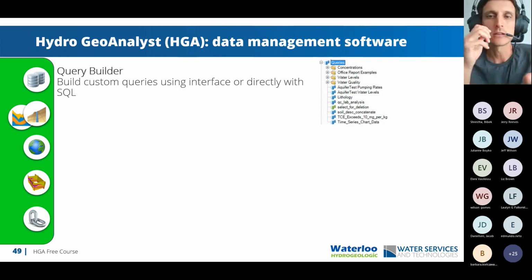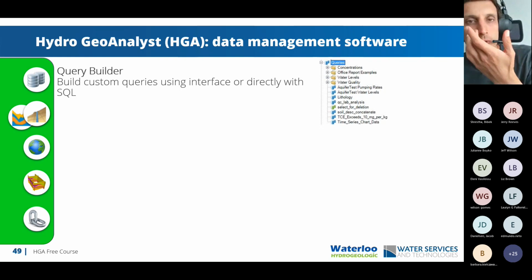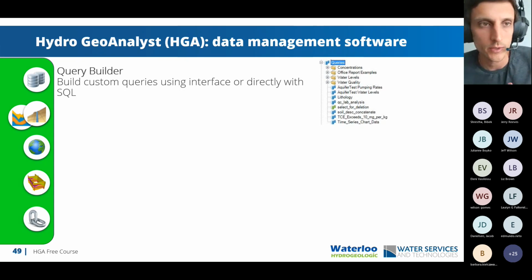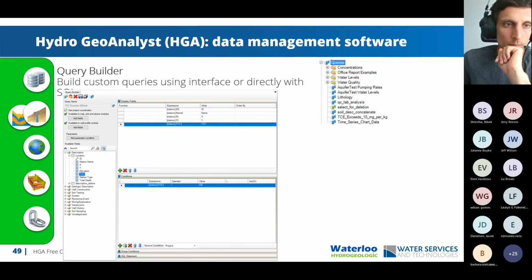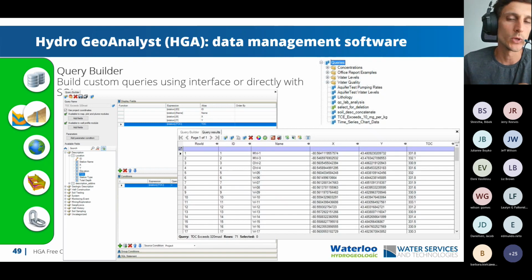You just select what columns you want in the result table, and HGA is going to create the query and the table for you. You can save that query on HGA in your server, and then you can use this same query whenever you need. I'm also going to show you an example of creating a different query using HGA.